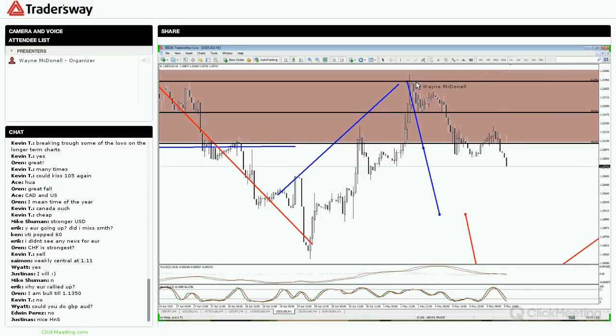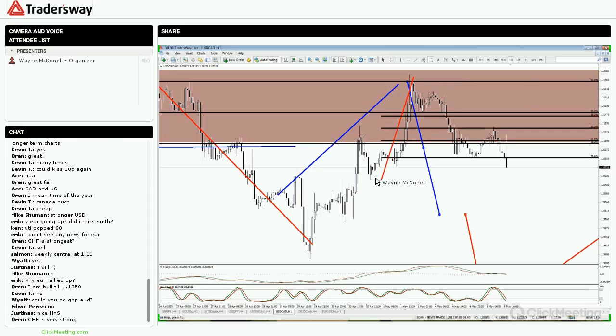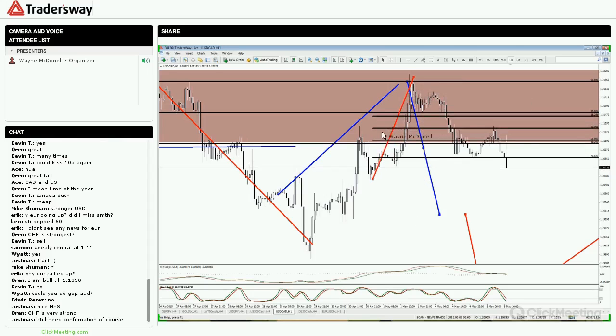But one of the things I always look at, and we've talked about this on other pairs, and even today I believe we've done it. If you're a bull, you would buy ideally somewhere between the 382 and 618 Fibonacci retracement. You would use this old high also as support, right? You should have longed there if you were a bull. If the bulls are worried or wimping out, then it's going to come down either 786 or even worse to 100, right?